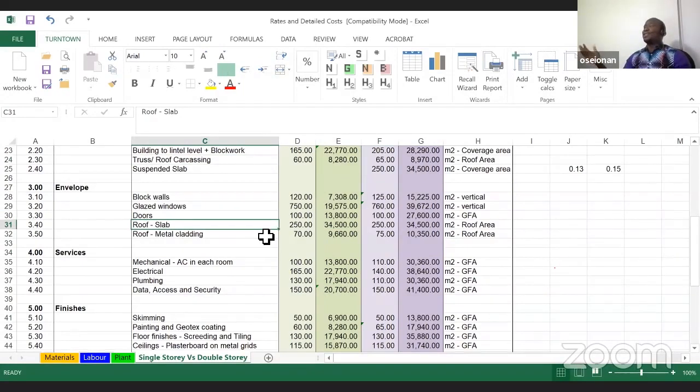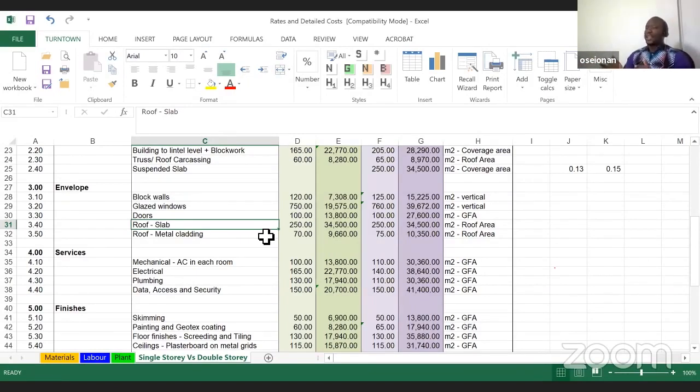Now there are all these hidden roofs with parapet walls, and you can get a concrete roof and put your poly tank on it and all that. But at the same time, it will be so much more expensive than going with a metal cladding. So then again, it comes down to what you want. Do you want the look or do you want the functionality? Both will give you the functionality, but some of them will give you the look. And based on what you're actually looking for, it will tell you what to go with.